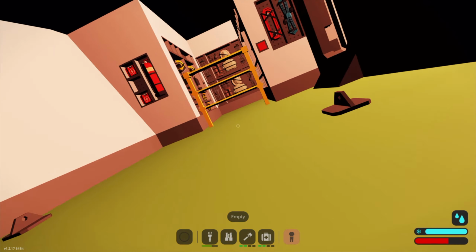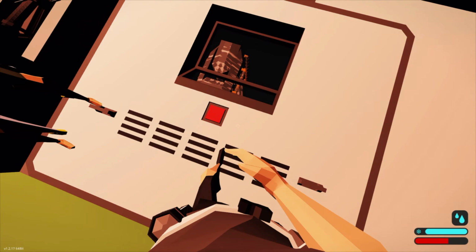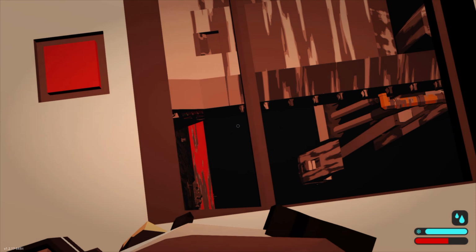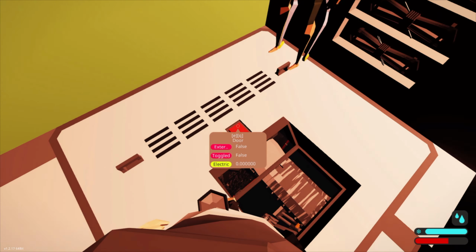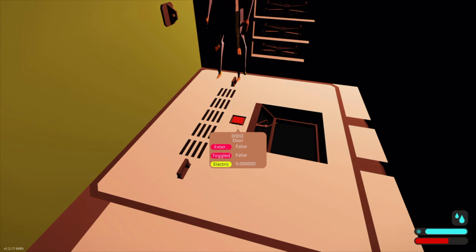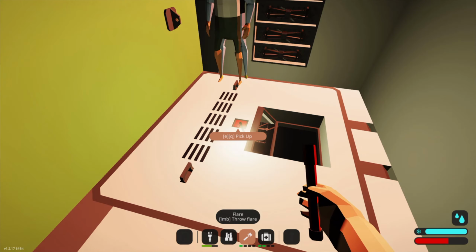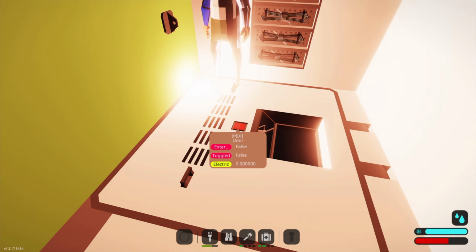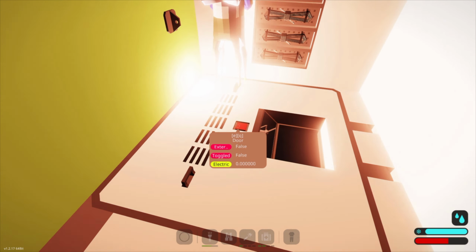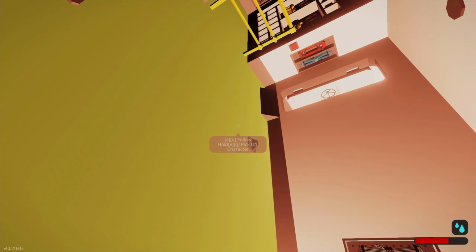Okay. No, I can't get to the thing. I think it is sinking. We are sinking. Okay. Here we go. I'm gonna open the door. It's gonna flood and I'm hopefully gonna be able to get to my diving suit. Okay. Launch a flare. Okay, here we go. 3, 2, 1. The door doesn't open. We ain't got power.